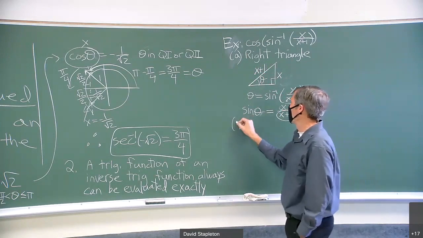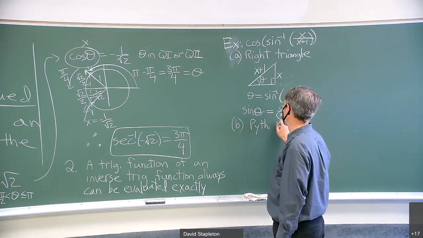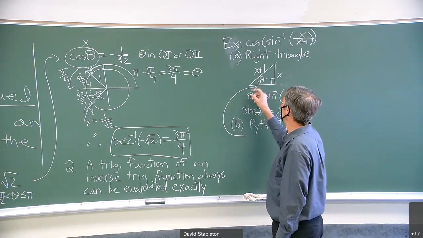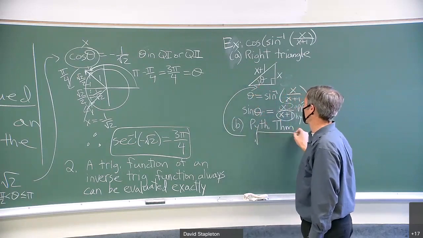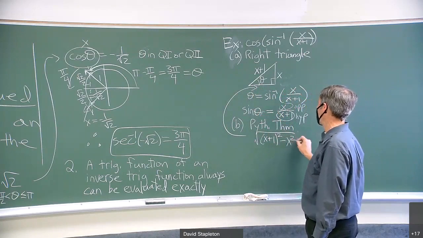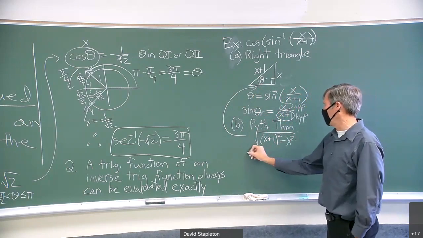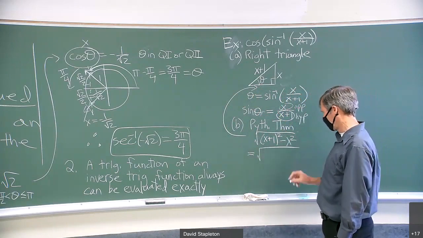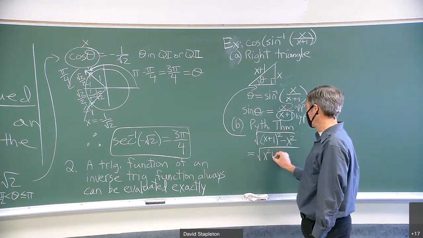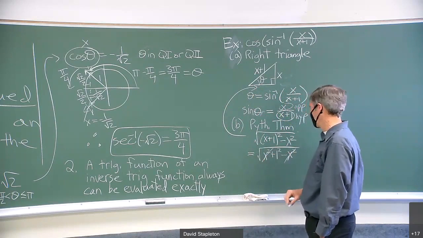Now the second step, B, is to apply the Pythagorean theorem to get the last side. So the last side here, since it's a leg, is going to be the square root of the hypotenuse squared minus the leg squared. Now be careful on this, because what a lot of people do on this one, you see this on your ACT exam, for instance, is they'll say, oh, that's x squared plus 1 squared minus x squared, and then cancel the x squared. What's wrong?